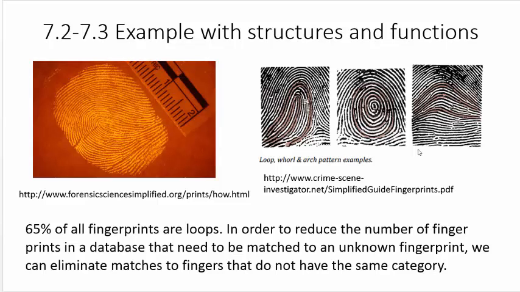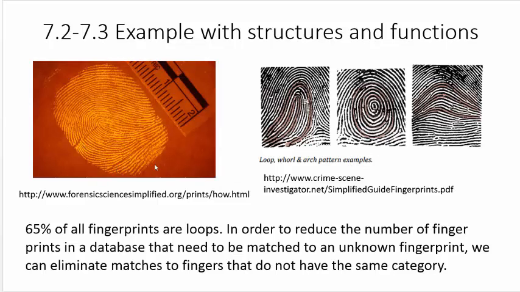Okay, so we're just going to do the example in section 7.3 in your textbook. And this is an example using structures and functions together. We already talked about structures, and functions with structures in them as the argument. So this is an example using it. Kind of a cool example. It's an example using a fingerprint analysis. So a little bit of background material.